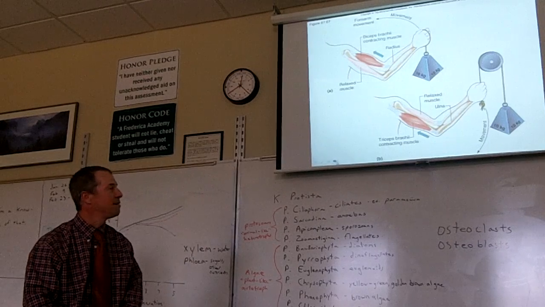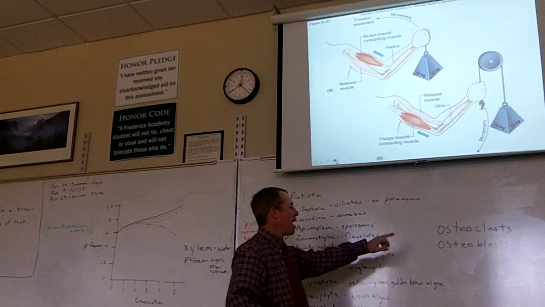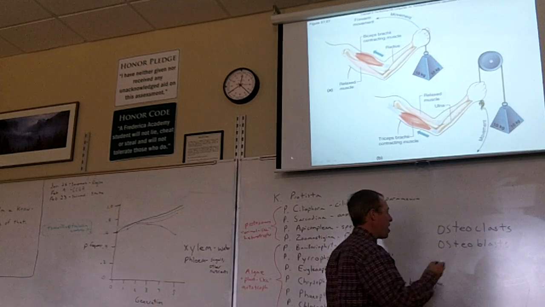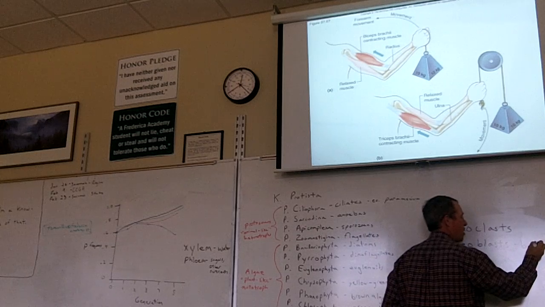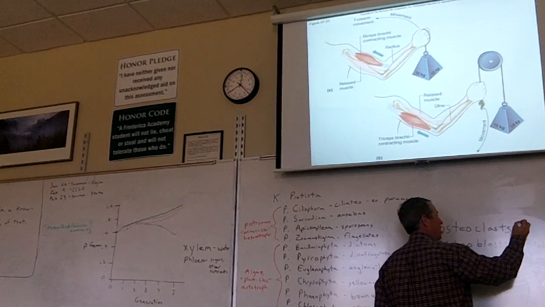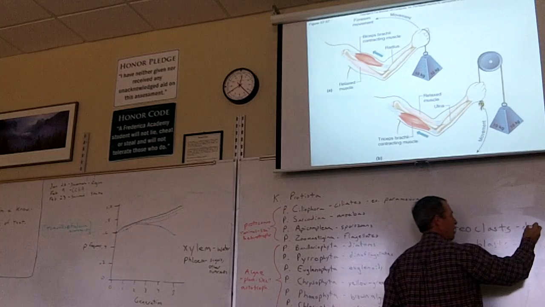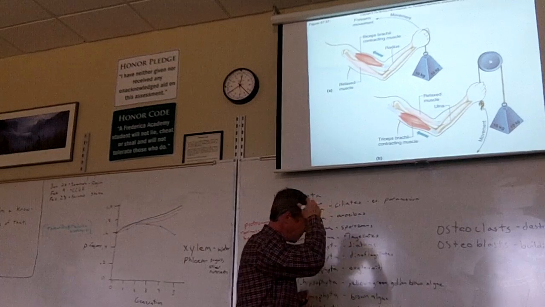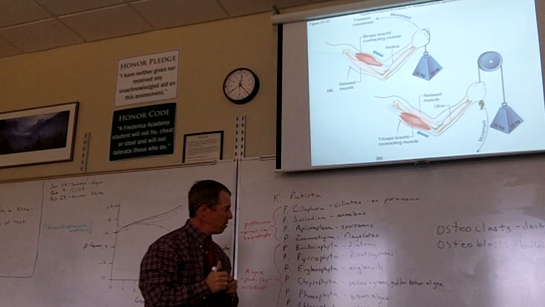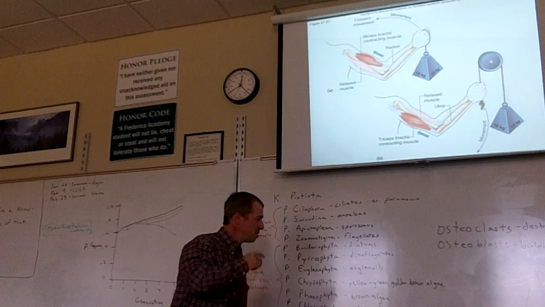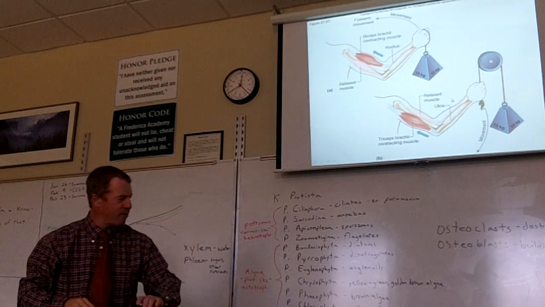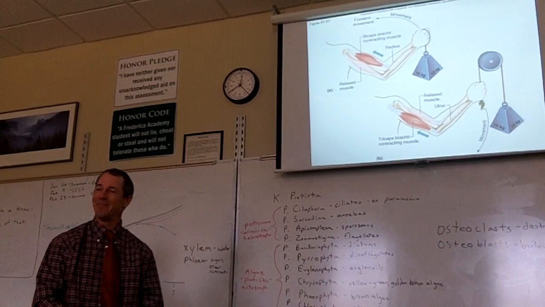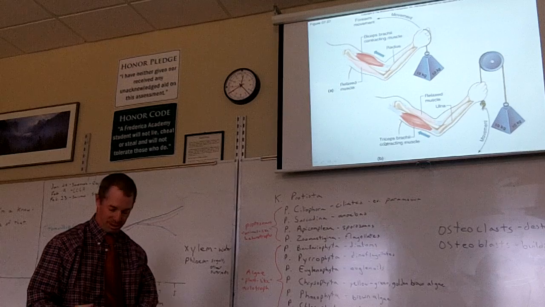You said osteoclasts are the building cells? Osteoclasts are building. Oh, I got it backwards. Osteoblasts are building. I'm sorry. Osteoclasts are destroying. Blast, build. It would be better if it was the other way, because blast would be like destroying, a blast, but it's opposite. It doesn't work out for us.